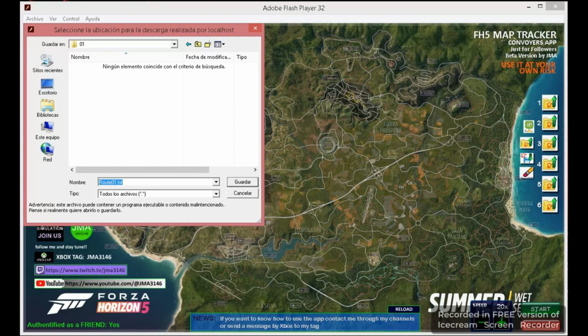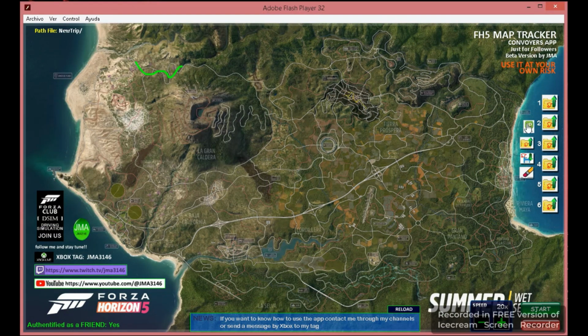And I'm going to copy because I want to be faster. Route 1 from the file number. Remember that this is my folder. I'm going to change my folder to O1, and I have the new one.